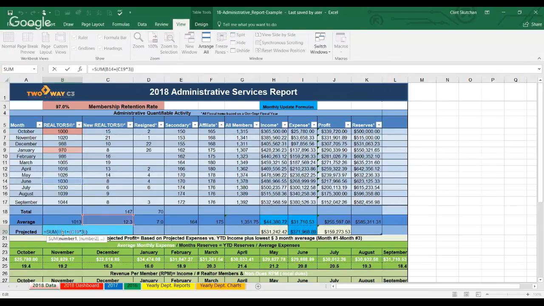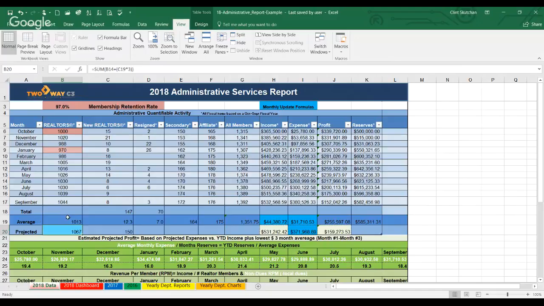So we can look at this formula here. In this case, if we started utilizing it in the 4th quarter, you would utilize this number up here. You're going to add it to this number, the average, times 3, which would be the 3 months remaining. So that does need to be generated.